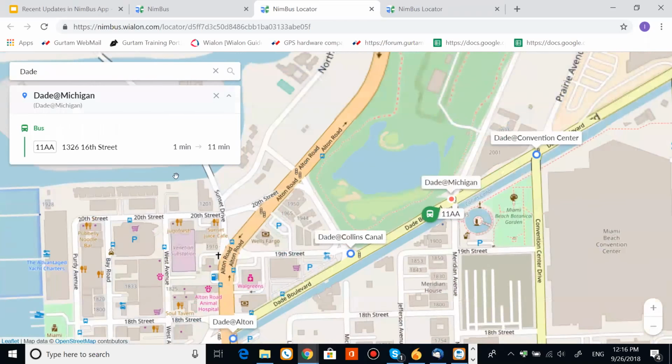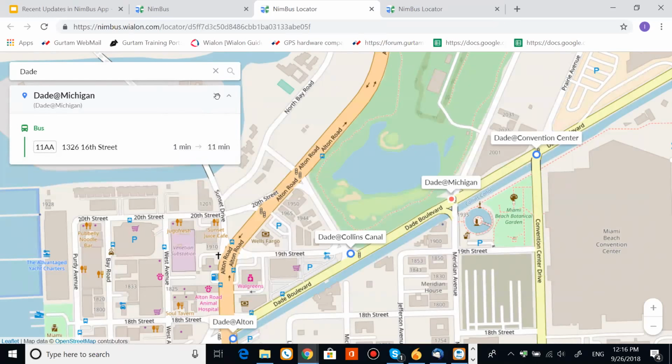I choose this, and I see that, oh, the bus is already here, so I need to hurry up. Oh, for some reason it skipped my stop. So it arrived 1 minute before, and then it skipped. So the next bus is coming in 11 minutes.